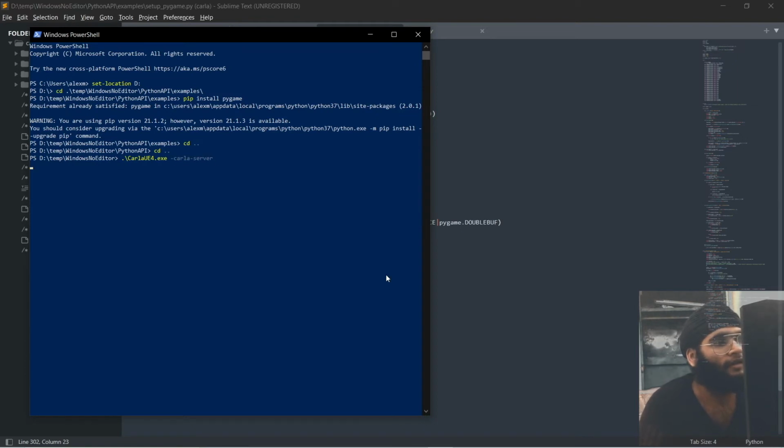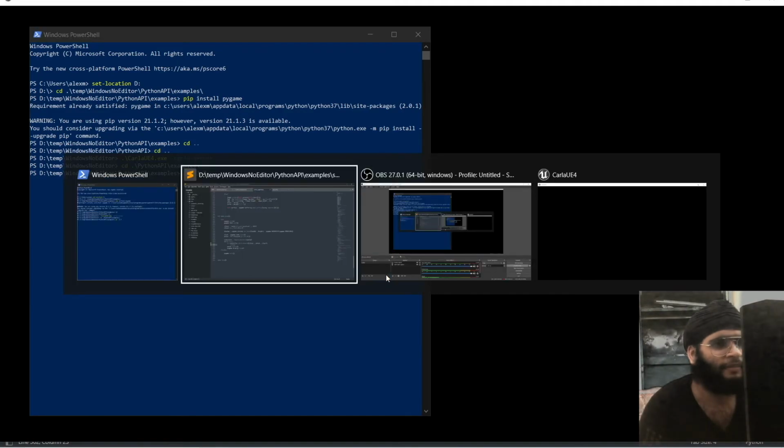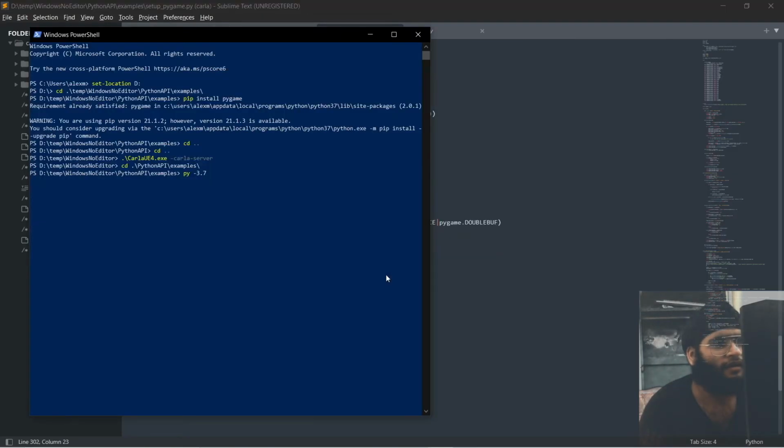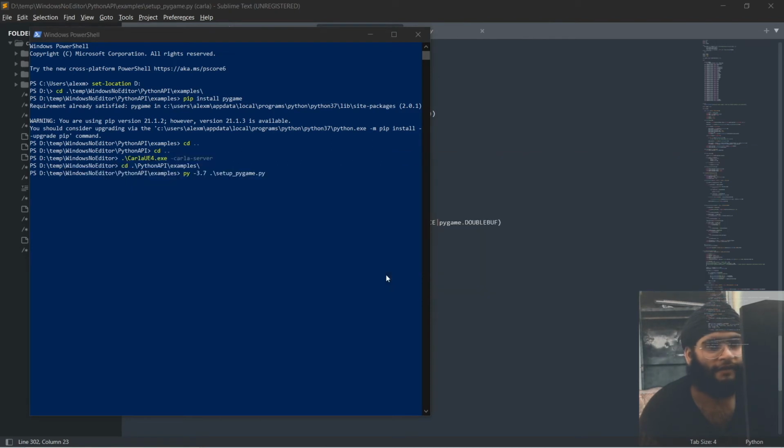Let's call it Carla Simulator, and I will run the sample script. What do I name it? Setup Pygame. Setup. Yep. Give it a minute to load. I think debugging will take about 5 minutes.